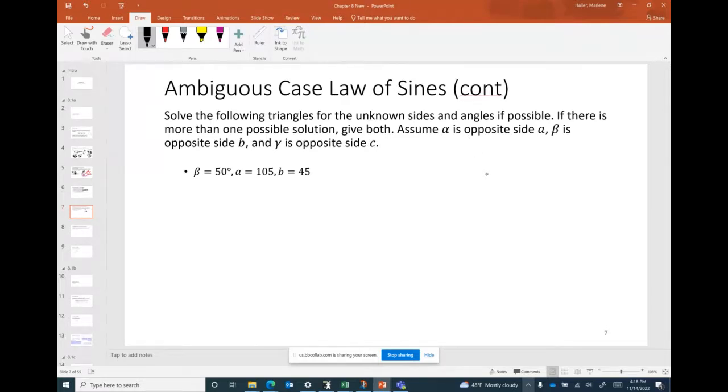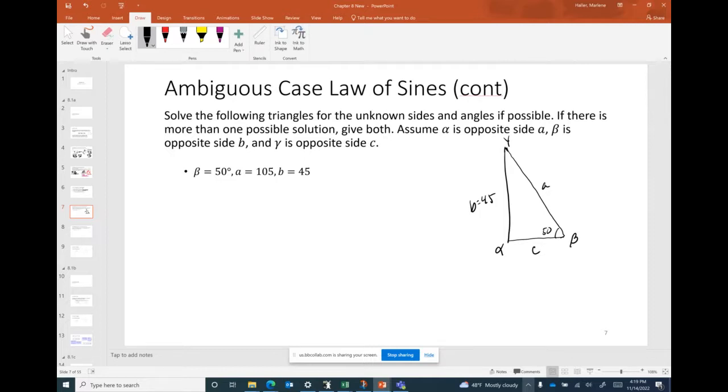In fact, let me do this lower. I want to make this a little bigger so I can write better. So this side over here has to be really long. We'll say that's 50 degrees. It's beta. Alpha is going to be here. It's got the longest side. So there's alpha. Up here is our gamma. There's A. B we know is 45. And then C would be down here. So there's kind of a sketch of what this might look like.